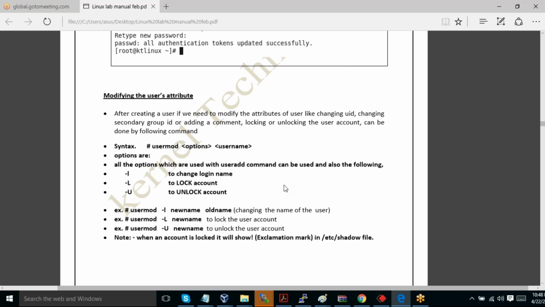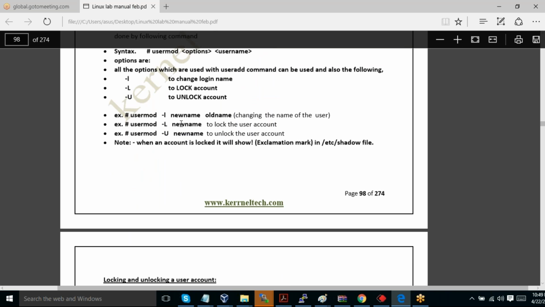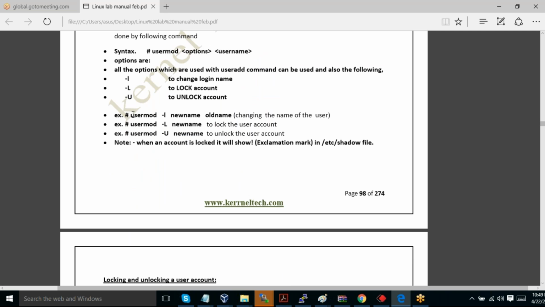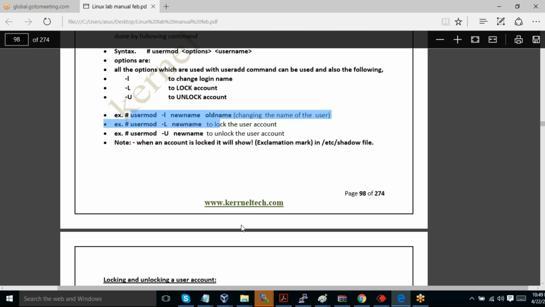So I want to lock that password, lock that user account. Or he is going onsite, and I unlock the password later. I can use usermod -L username to lock, and I can also change the username like that.